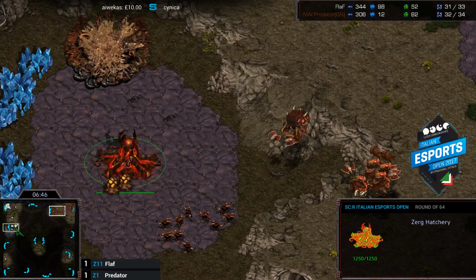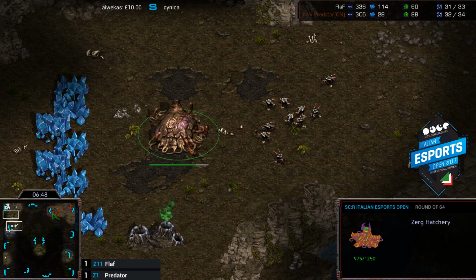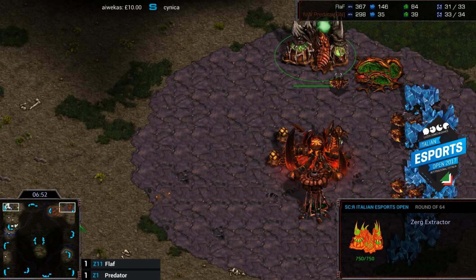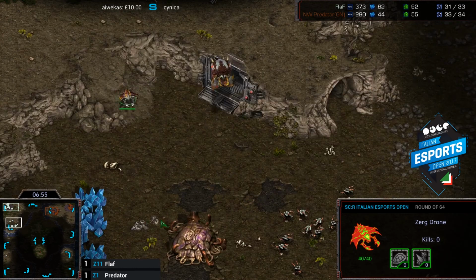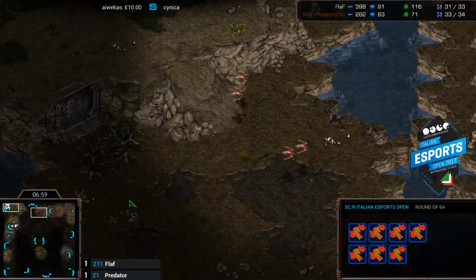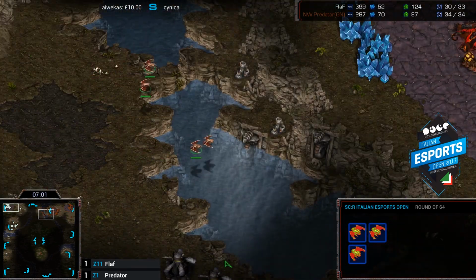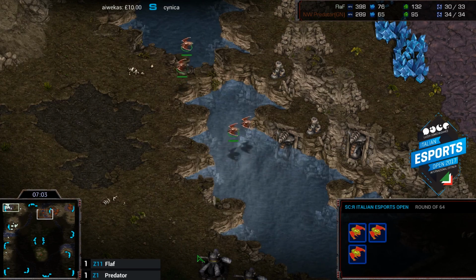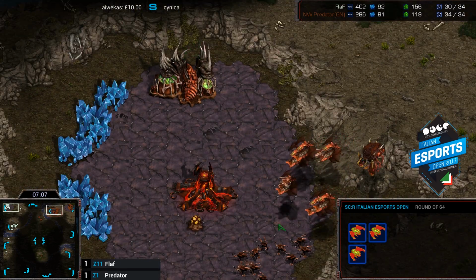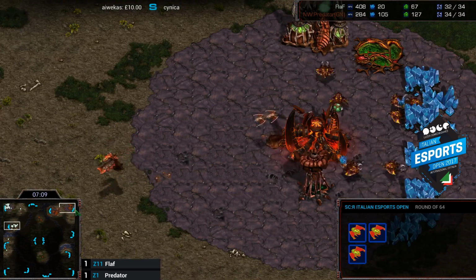If he just plays defensively like this, he's going to be playing down 100 or whatever gas for the whole game, which is not really ideal, but I don't really see how he can make an aggressive move here either. So it's a little bit of a tricky situation here for FlaF. Really interesting considering that he got the early Ling advantage, that 2 Ling advantage, and actually managed to set up this blockade below Predator's ramp.